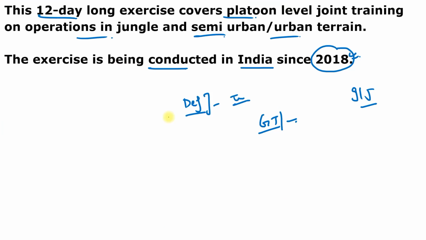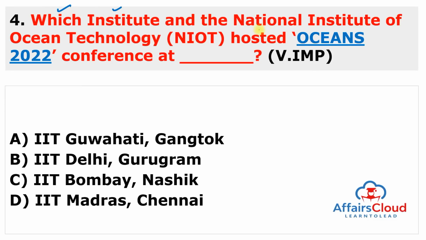Moving to the next question. Which institute and the National Institute of Ocean Technology hosted the Oceans 2022 conference, and at which place was it held? So there are two questions. One is the two organizations, IIT and the National Institute of Ocean Technology, that hosted this Oceans 2022 conference, and the other is where it was held. One of the IITs is IIT Madras. So the answer of this question is D, and it was held in Chennai. It was basically held in IIT Madras Research Park, which is situated in Chennai, Tamil Nadu.